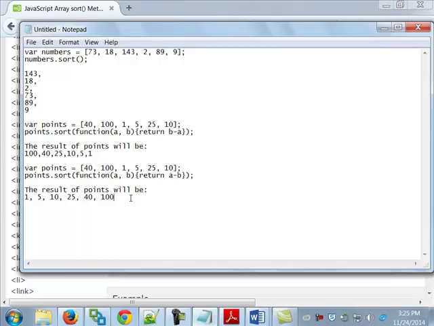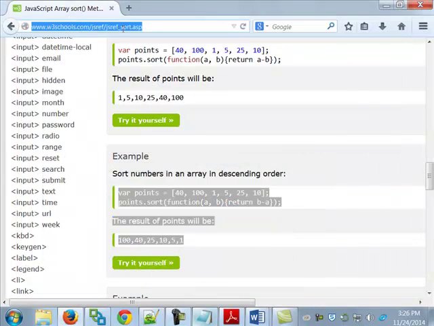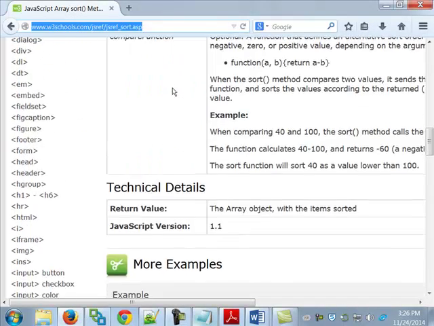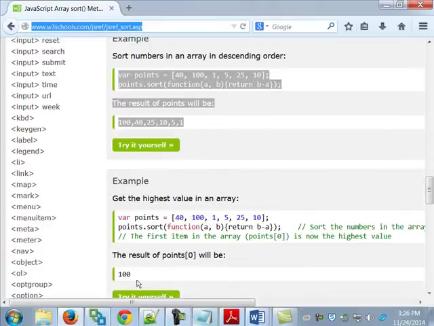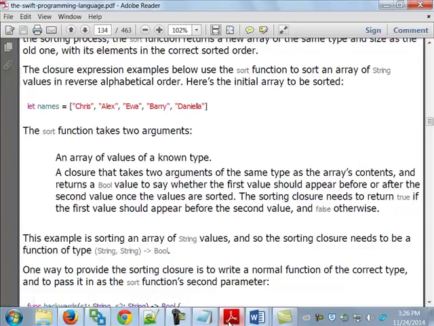That's what it's doing. And the reason I'm mentioning that to you is if you look out here on W3Schools and you just type in JavaScript sort, you'll get this. And the reason I'm telling you that is that's what they go through in the next several pages, is how basically it's done in Swift. So they're going through the same thing.